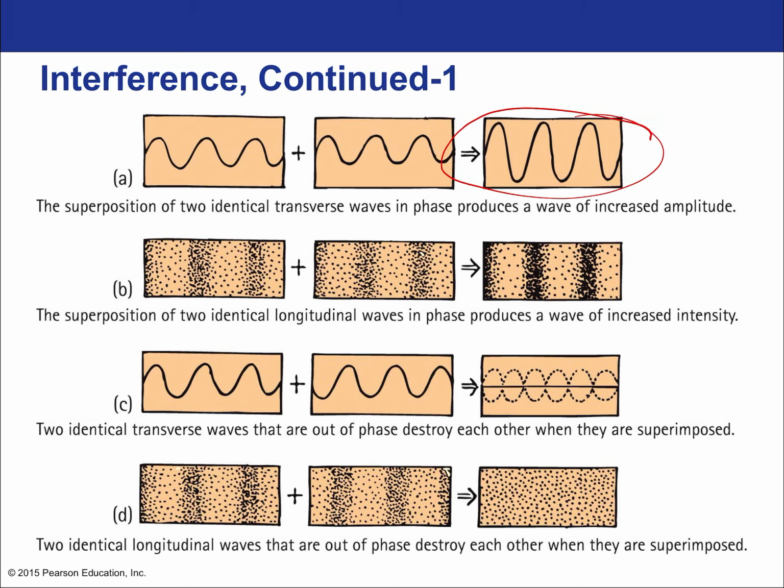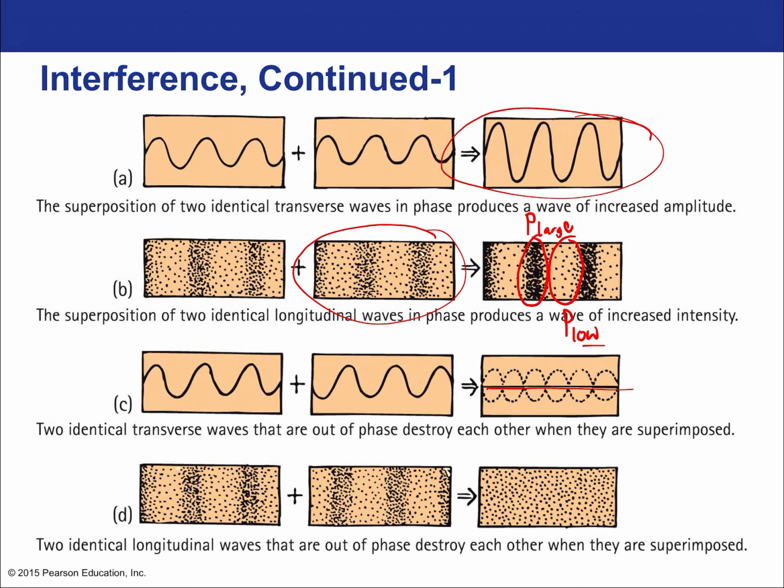But look at how it looks for sound. In the case of sound, bigger amplitude takes the form of more compression and more rarefaction. So in other words, the pressure is greater here. So this would be large pressure, and then you have a very low pressure in the rarefaction. More dramatic in terms of the large pressure and the low pressure than you would get when the wave is not being constructively interfered.